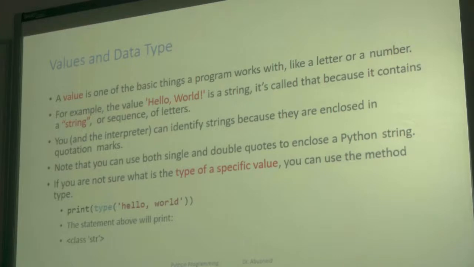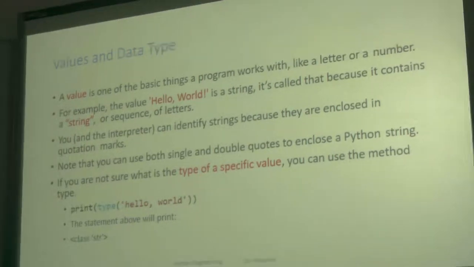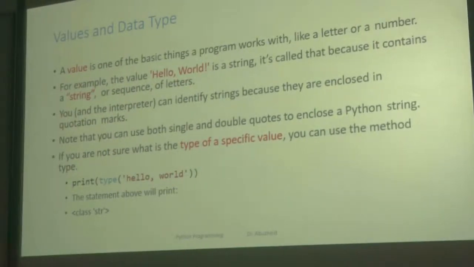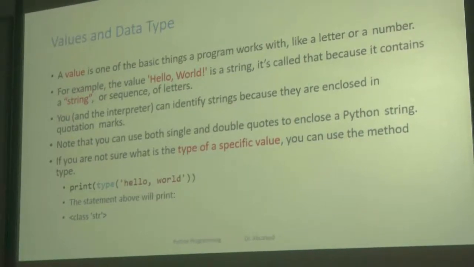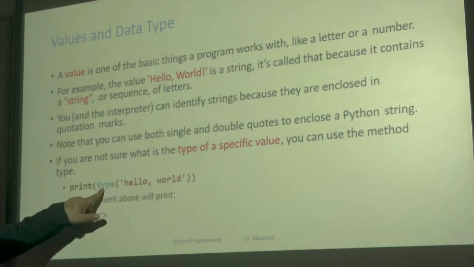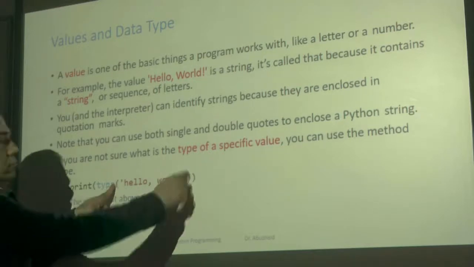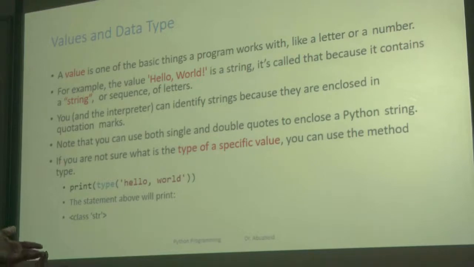So let's talk quickly about values and data types. We already spoke about that, so we know what a value is. A variable could have a value, and the variable could have a data type, integer, float, right? But if I'm confused in my program, I would like to know the type of a variable. Very simple, there is a function ready for you. All you have to say is type. Type of hello world. What is type? A function. You give it the thing you would like to check, and it will tell you this is a class of string, a class of float, a class of numpy, a class of pandas, a class of array, a class of whatever. Remember that everything in Python is built of classes. String is a class, float is a class, integer is a class. Everything is built of classes.